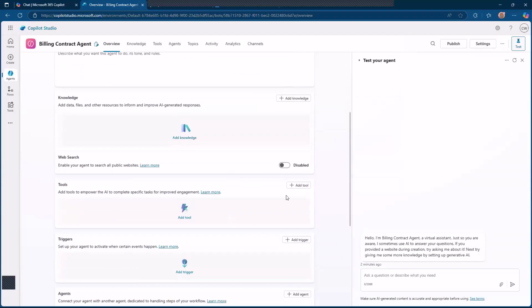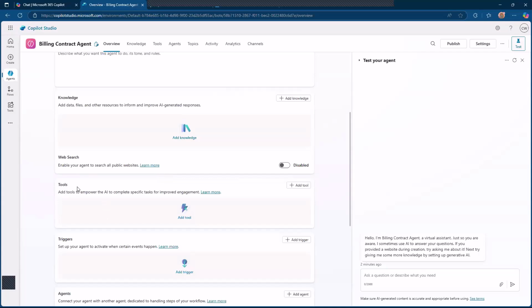The next thing is this concept of tools. I mentioned this a bit ago, but anybody who's worked within Power Platform and built a flow is going to see a lot of similarities. The tools, the triggers, the connectors, the different things that you use within Power Automate are, for the most part, in here.